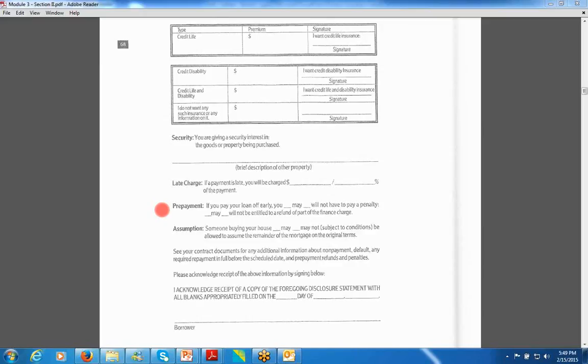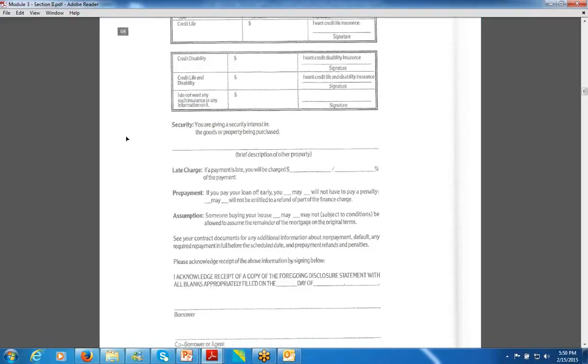If you look at your Truth in Lending and there is a prepayment penalty, that's a surefire sign that you don't have a Fannie Mae, Freddie Mac, VA, or FHA mortgage. You are about to get hoodwinked and taken advantage of. There should not be a prepayment penalty in your mortgage. Assumptions, no mortgages today are assumable. 30, 40 years ago, FHA and VA mortgages were readily assumable. You can pay a $500 fee to the agency. They transfer that mortgage over to you. So mortgages are no longer assumable, so you don't have to spend a whole lot of time thinking about that at this point.